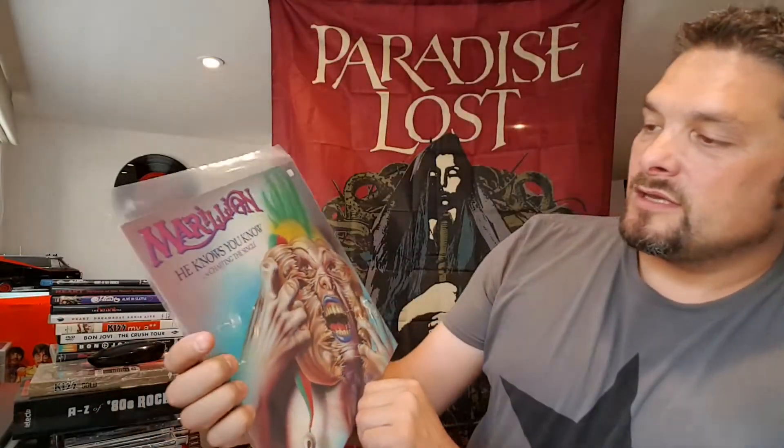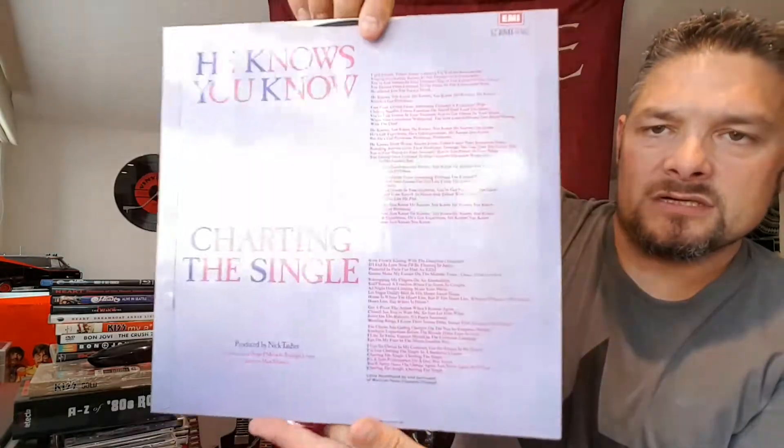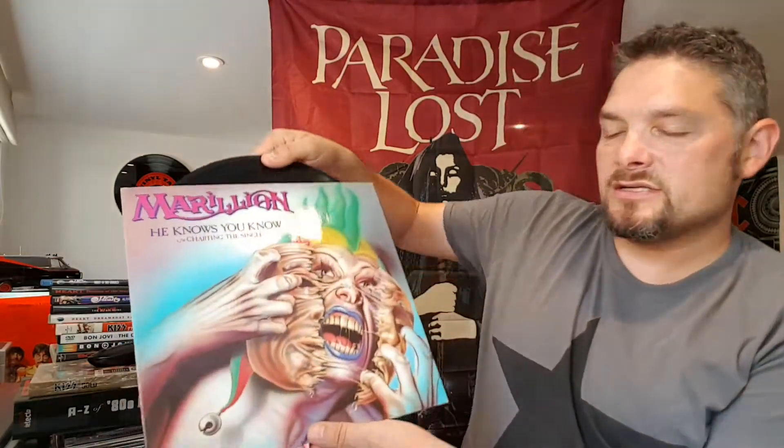Right, I need to find somewhere to put it — not much room. I'm going to leave one of them off actually, because something I bought is new and I'll save it for another video. Right, first up — Marillion. I've got a few of these but I bought this one for three quid because it is in amazing condition for its age, being from 1983. It's got a charting single on the other side and I've always liked the artwork.